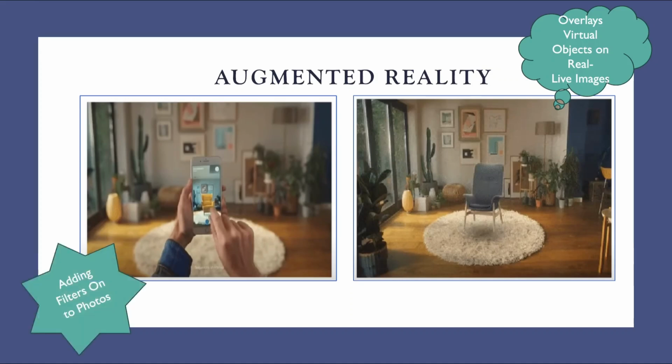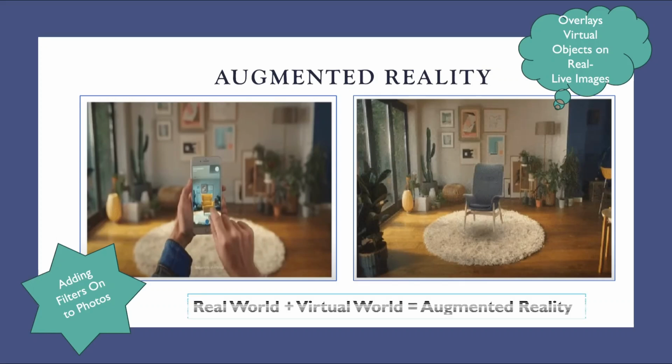I'll tell you one more example. Whenever you want to buy any cosmetic products, you can see how that product will look on your face, and you can make a selection by using augmented reality. Also, if you are adding filters on your photos, that is also augmented reality. That means in total we can say real world plus virtual world is augmented reality. The main idea of augmented reality is that it enhances the perception of reality by adding interactive layers of information. I hope you got a little bit of an idea about augmented reality.